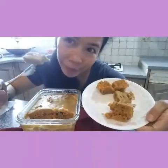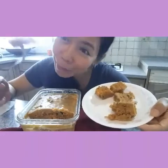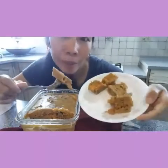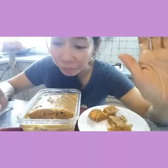Ito na yun. Tapos na ang aking sweet potato steamed cake. You don't need expensive cake. You can make it by yourself. Simple but delicious.